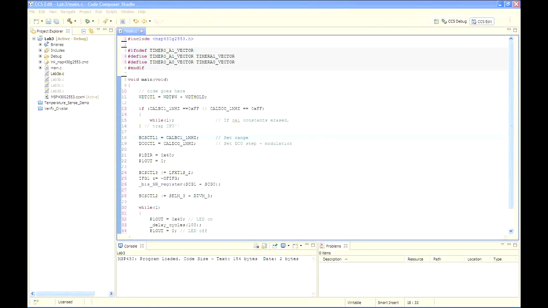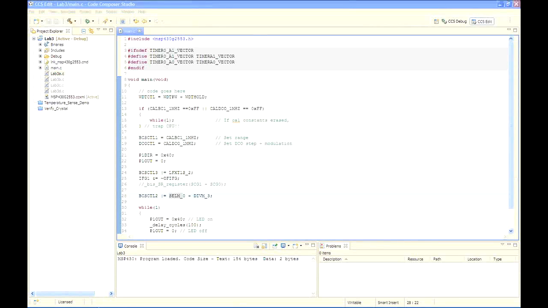The line that stops the DCO, the BIS SR register SCG1 and SCG0, we need to go ahead and comment out. And then in step 34, finally we need to make sure that the M clock is sourced by the DCO. So change that basic clock control register 2, the selection mode 3, change that to selection mode 0. Double check that in the user's guide in the header file and save your work. Double check your code against what you see in the workbook at step 35 and what you see on the screen. If you're having problems, this code can be found in DCO under VLO.txt.